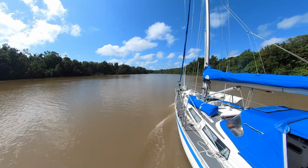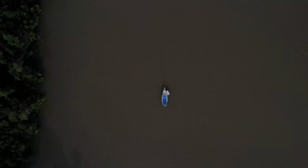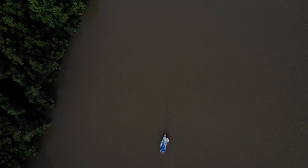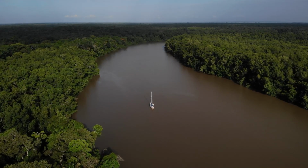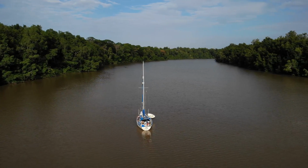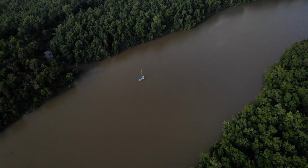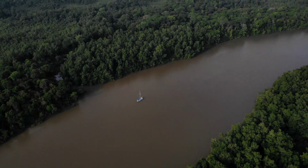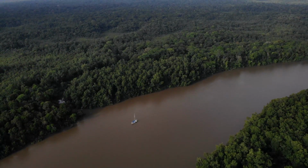Both the jungle and the river host a huge variety of wildlife. Piranha, caiman and anaconda can be found in the water around us. Howler monkeys in the trees, and toucans and parrots in the sky above us. Despite keeping a sharp lookout, so far such wildlife had eluded us. So we decided to anchor Florence and take a trip up a narrow creek in the dinghy to get closer to the trees and move under paddle instead of the noisy engine.